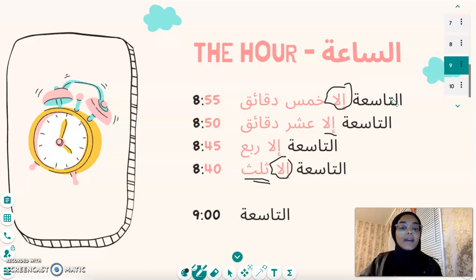الساعة التاسعة إلا عشر دقائق, that is 10 minutes to 9. الساعة التاسعة إلا ربع, that is 15 minutes to 9 or quarter to 9. الساعة التاسعة إلا ثلث, that is a third to 9 or 20 minutes to 9. And here in the end, it's الساعة التاسعة شوكة. We can say شوكة, but we don't have to. Here I just had it, I hope you can see it just behind my image there. On the clock in Arabic means شوكة.